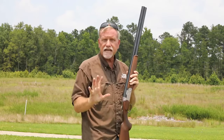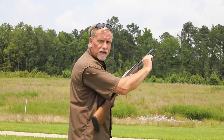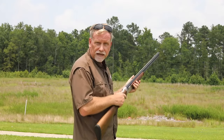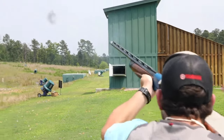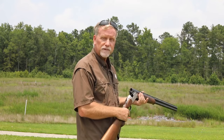The biggest thing in skeet is to keep that gun moving. We have to shoot in front of where that target's going to be because that target keeps moving — the fancy word for that is called lead. In skeet, those stations are set by rule, the speeds are set with a radar gun anywhere in the country. If you learn those leads, you can shoot skeet anywhere you'd like. Wherever there's a skeet field, it's going to be the same.